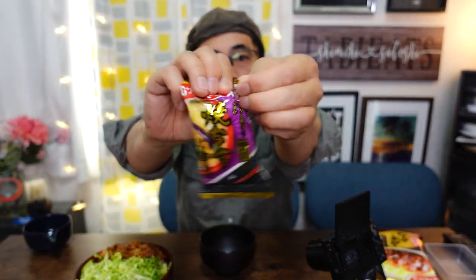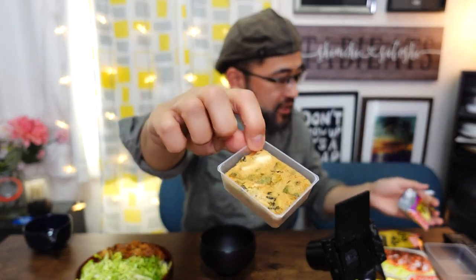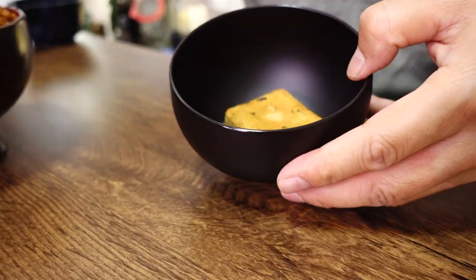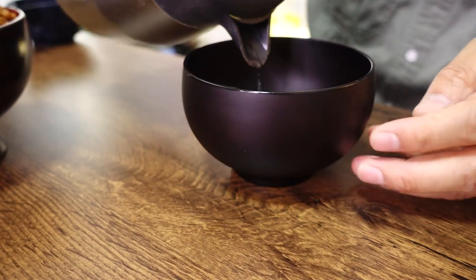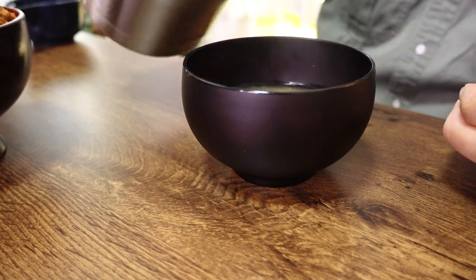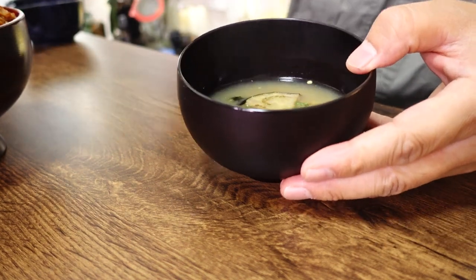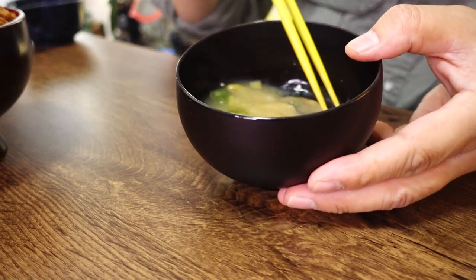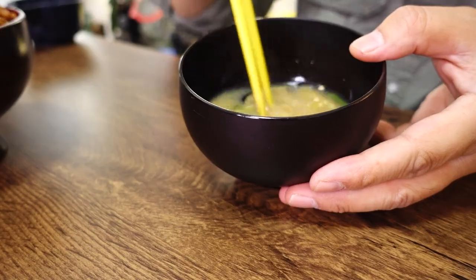Open this package. This is pretty simple. Take this package. It's very similar to the tonkatsu one. Put it into my bowl like this and pour hot water like this. Not so much. The water amount is 160 milliliters. It's ready for today's lunch.